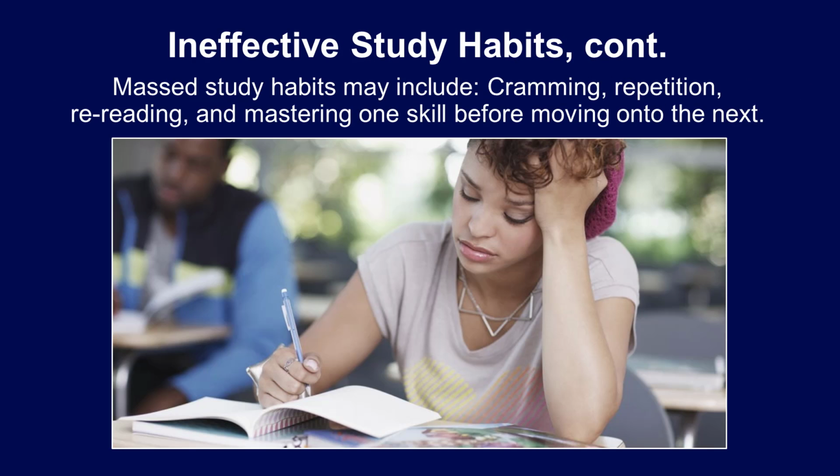Massed study habits may include cramming, repetition, rereading, and mastering one skill before moving on to the next. A specific example of mass practice in basketball, for instance, would be repeating the same type of shot over and over until it feels perfected, then moving on to other aspects of the game.